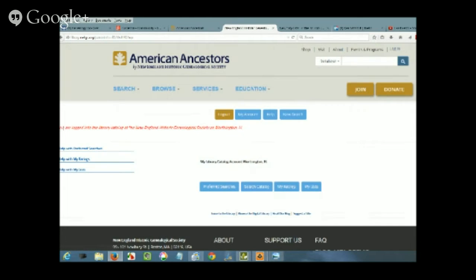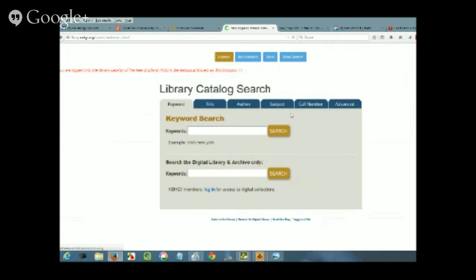And right across the top, the left-hand side is some help, a bunch of good help articles right here. And it also reminds me you have logged into the library catalog of New England Historic Genealogical Society as Worthington. So, well, that's correct. So I am logged in, I am a member, and I won't go through how you do that, but I'm going to do a new search. I'm going to actually redo the old search, but I'm going to come in after I've logged in.